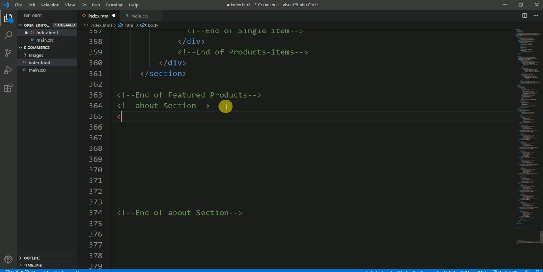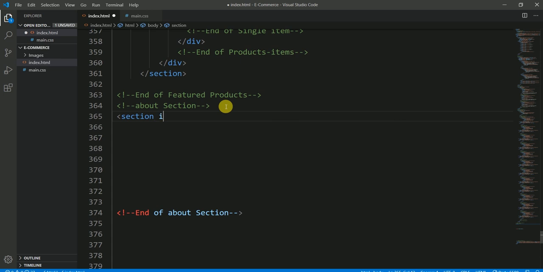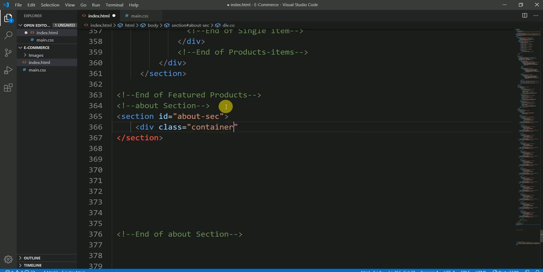First of all, let's have a section element and an ID of about section. So I'm just saying about sec. Okay. And then within this, let's go with the div and have a class of container.